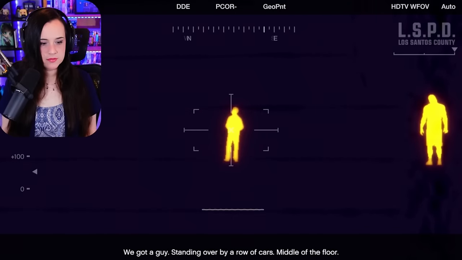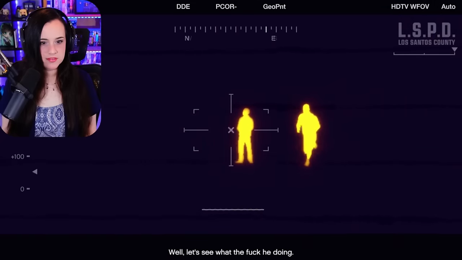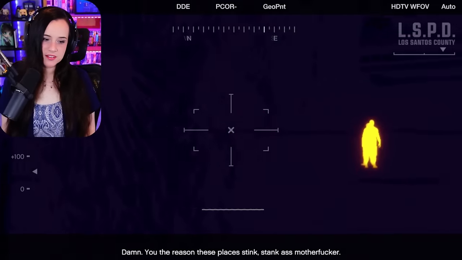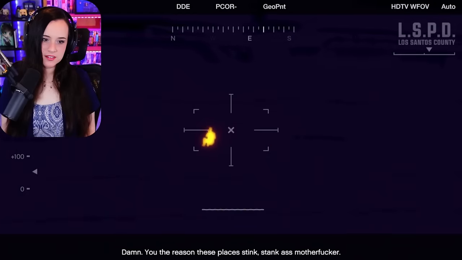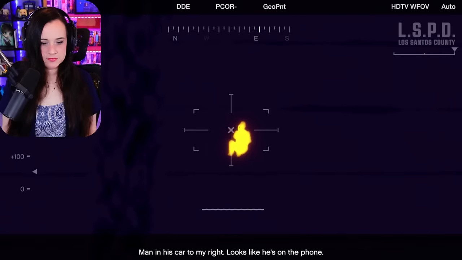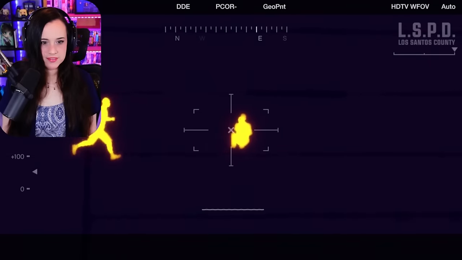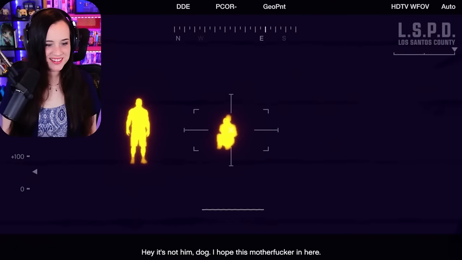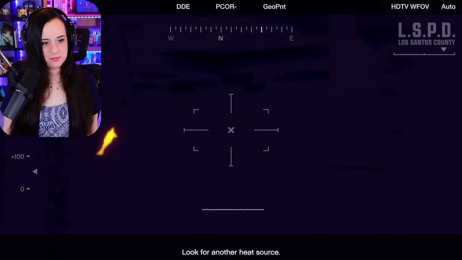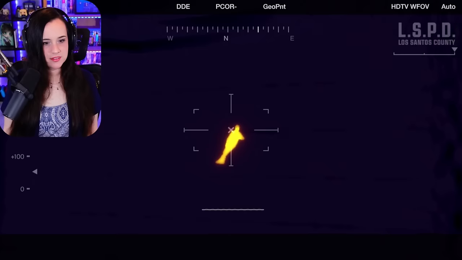We got a guy standing over by a row of cars, middle of the floor. Well, let's see what the fuck he's doing. That ain't. Okay. Damn. You're the reason these places stink. Stank ass motherfucker. Damn. Okay. Man in his car to my right. Who looks like he's on the phone? Fuck. Dude could be calling the feds, homie. This is funny. It's not him, dog. I hope this motherfucker in here. Looks like a man leaning against the car to my left. I'm on it.